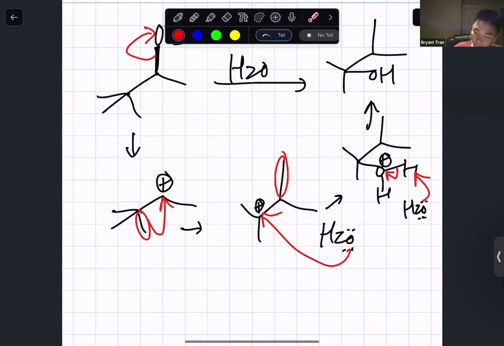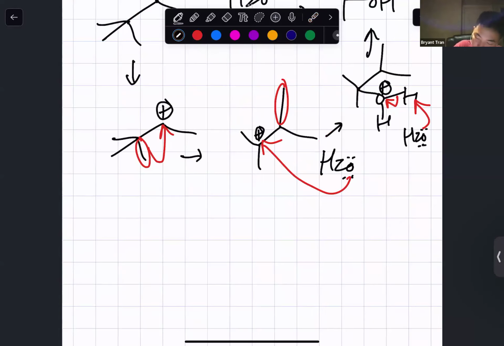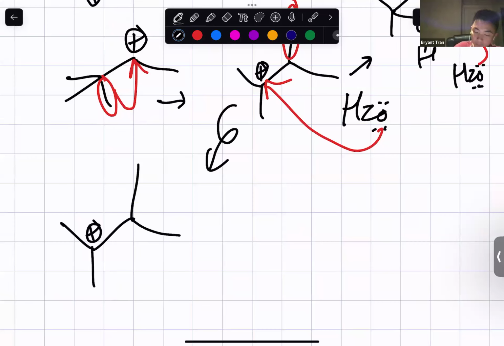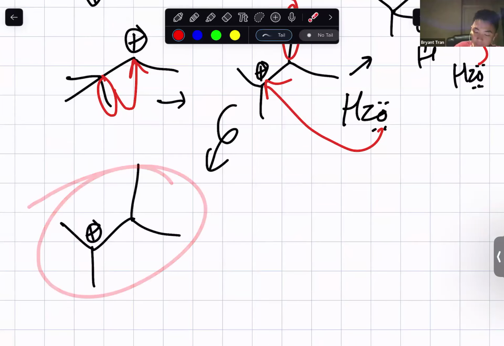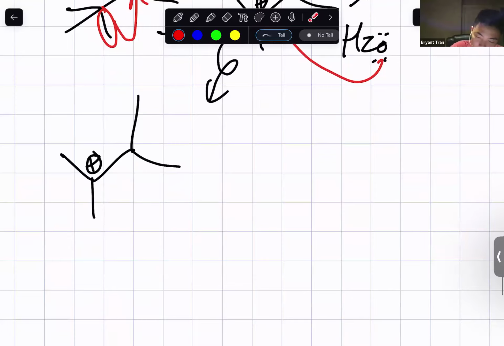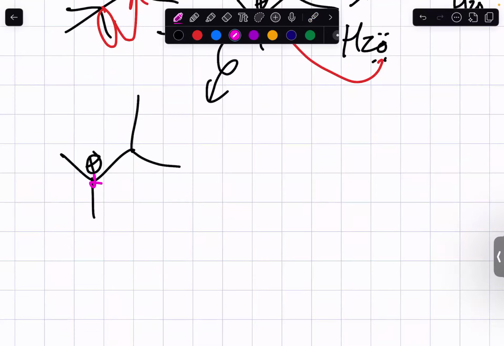Methyl shift, right? Let's do E1 with this right here. So the E1 mechanism would be the same up until we get the most stable carbocation intermediate after the methyl shift. What will you guys do now? What is the next step? Find the one with the most substitution for your alkene. Yeah, for the most stable, most substituted alkene, and that's gonna come off the beta carbons.